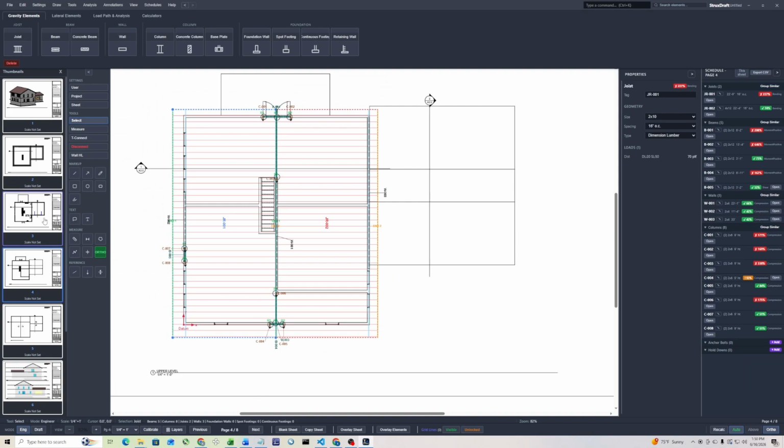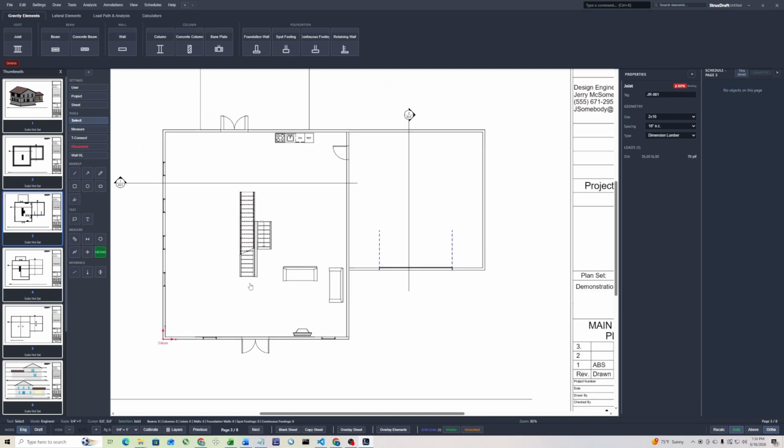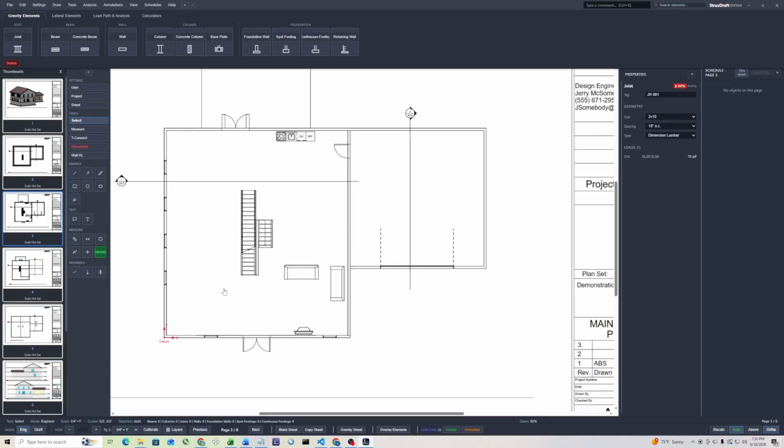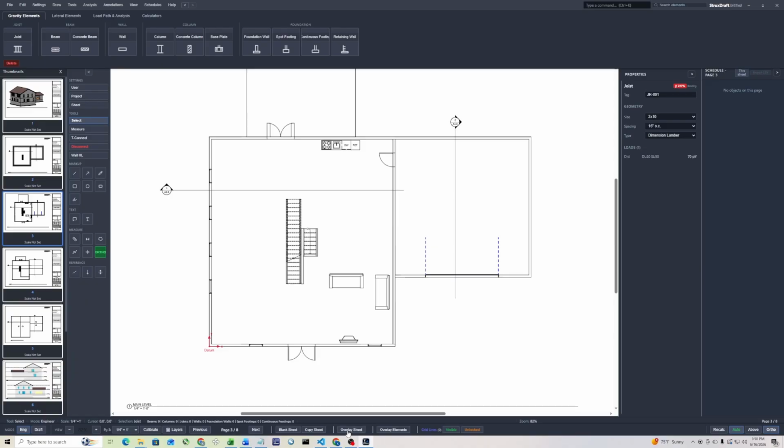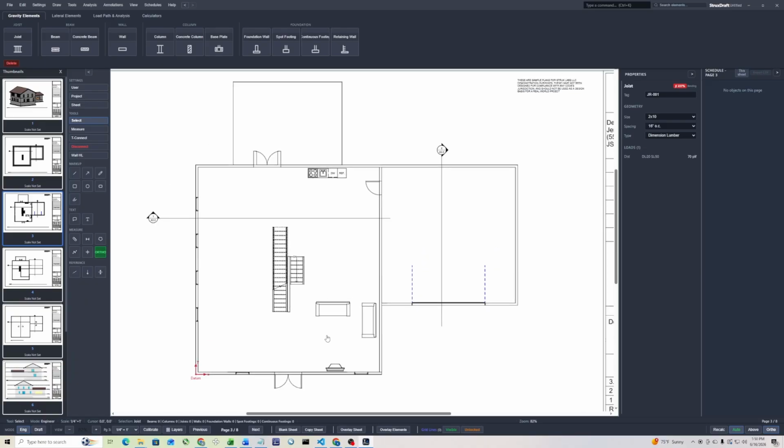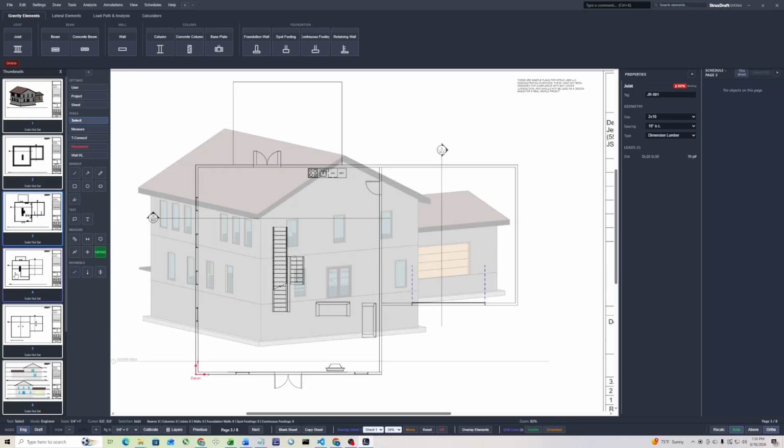Okay, let's go to our first floor framing plan. And we can overlay our elements. Well, let's overlay that upper level sheet.